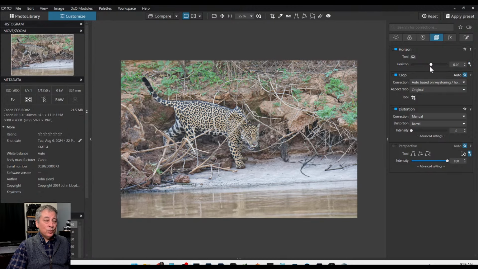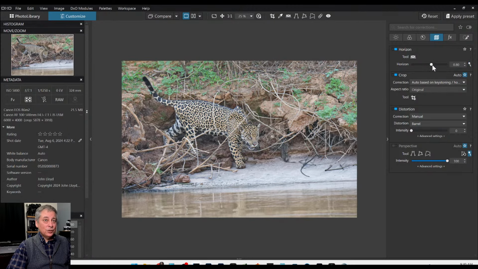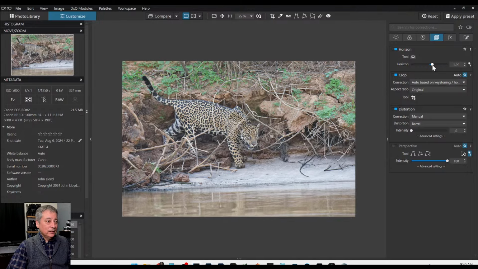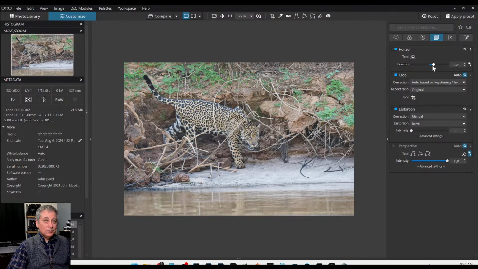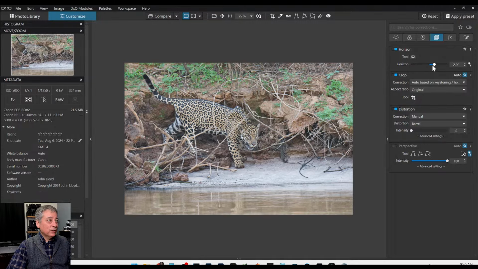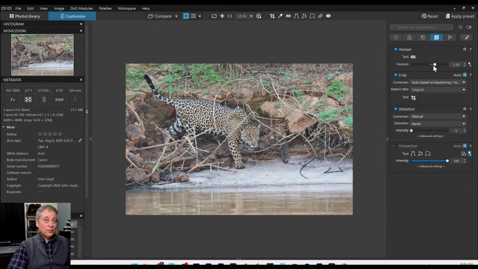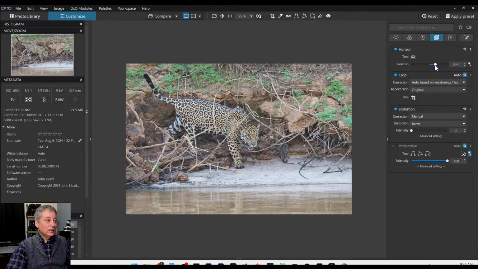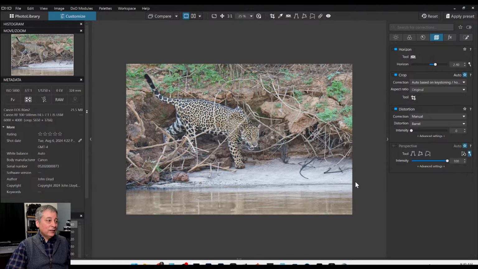And it's very important to do cropping and geometry changes like horizon and keystoning and things like that before you do any local editing and adjustments. Because sometimes the local edits don't follow the geometry if you make changes later, and then you have to adjust all your local edits. I feel like now the waterline looks level. And I think composition-wise, we're okay.